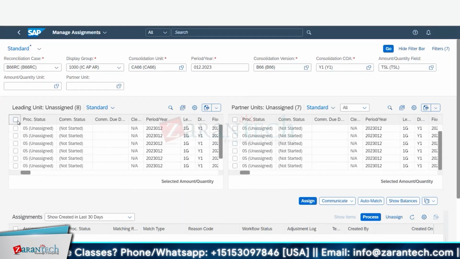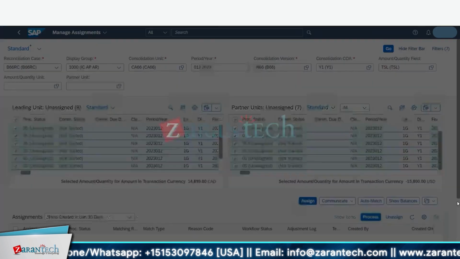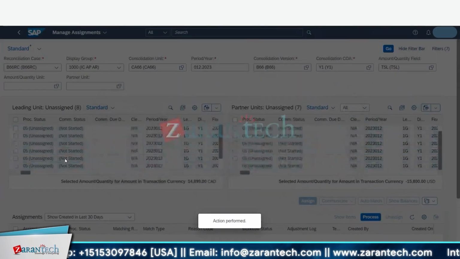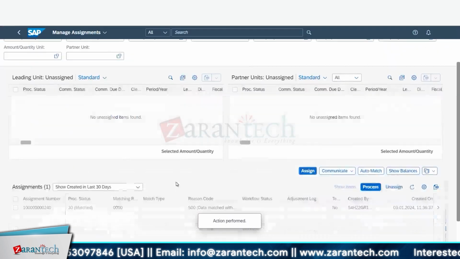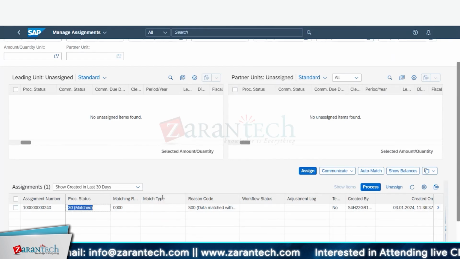I can just select all here and say assign. The unassigned status will become assigned and generate an assignment document number, which says it as matched. Clear?